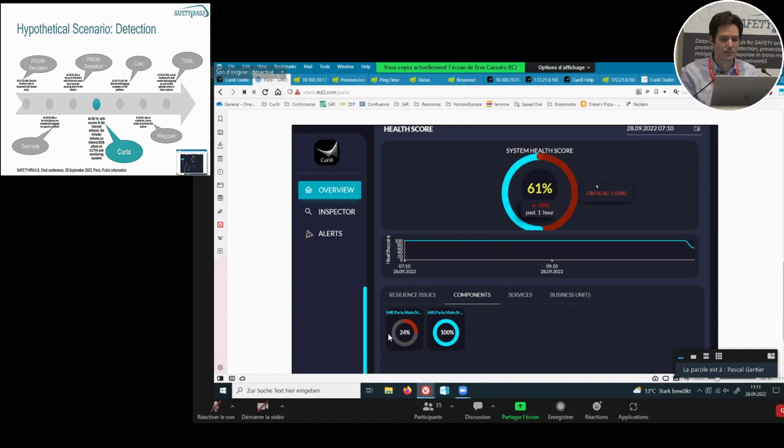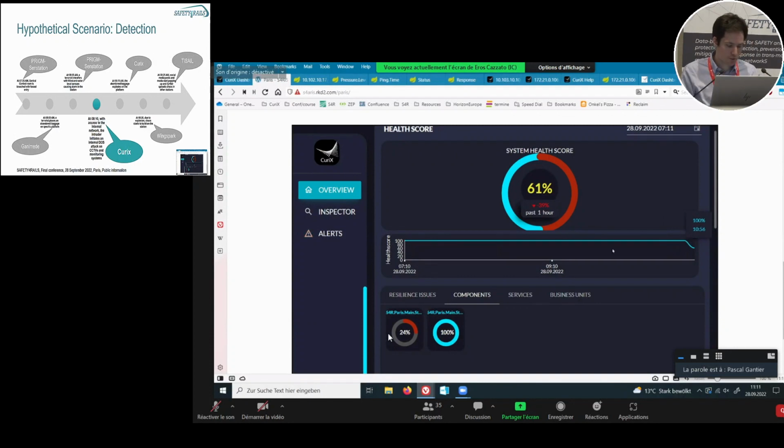So due to the denial of service attack, this health score then drops, which you can use to follow on which infrastructure something is happening. So we can see here that the CCTV system has dropped from what was before at 100% down to a level which is at 24%. And also here you can see that the health score, which was quite stable at 100%, now dropped down.